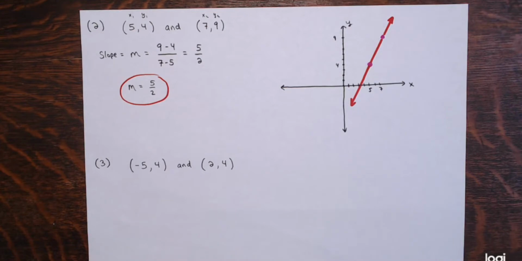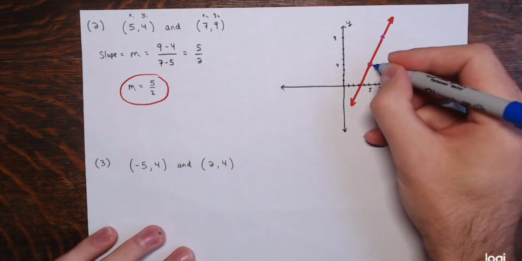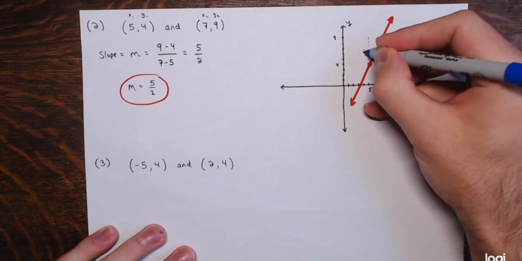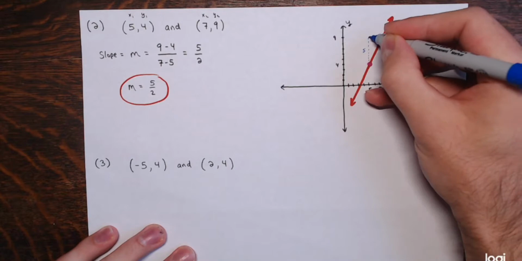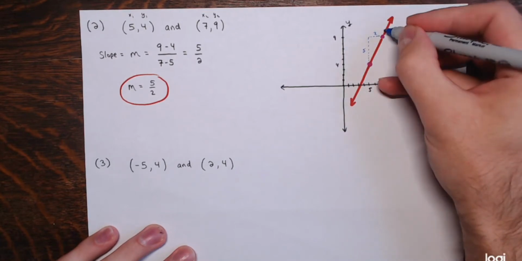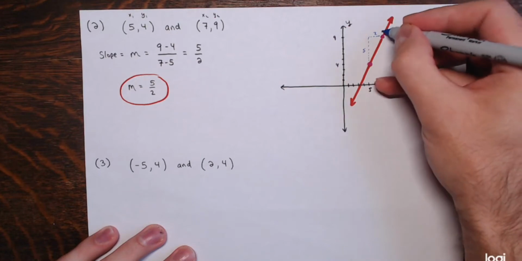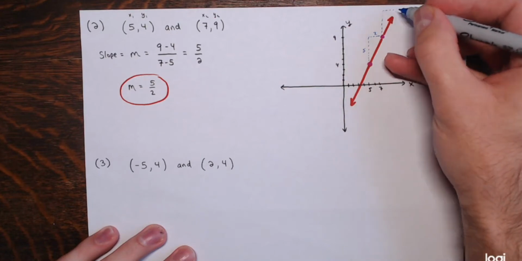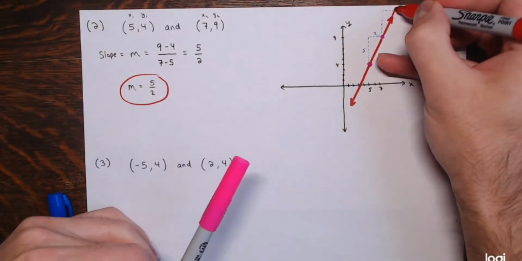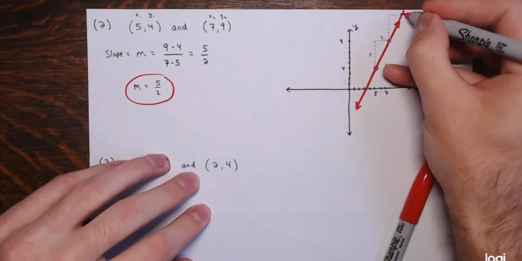All right, and let's see what other points we can find. Right. So again, from here to here, I went up 5. That's positive 5, an increase in y, and then right 2, positive 2. And you can keep doing that. Go up 5, right 2, up 5, right 2, and you'll have another point on the line. Extend this. We'd get another point on the line, right?